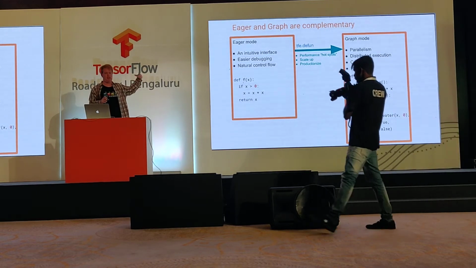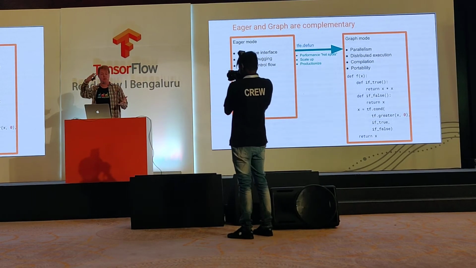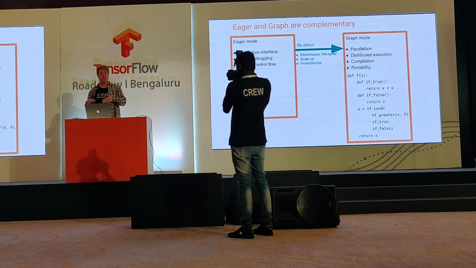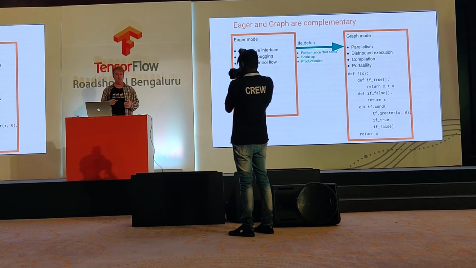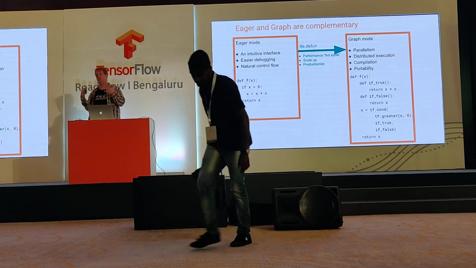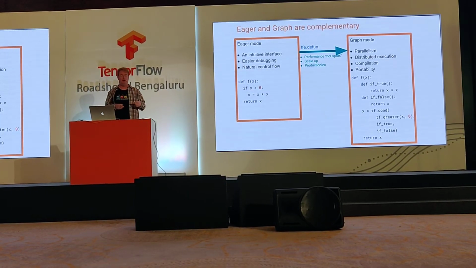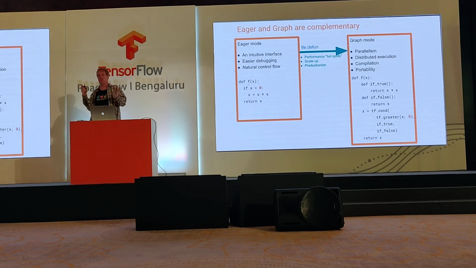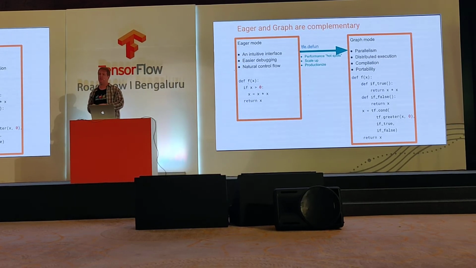It's a Python decorator that wraps a function, and it's a way of declaring that this snippet of code should be bundled up as a graph. Within that snippet, you get back the portability and performance benefits of graph mode. The way this would work is you prototype using eager mode, and then when you want to scale this up or productionize it, you wrap it in defun, and then you get this graph back. But there's a catch, because if you wrap it in defun, now you're back in graph land, and you're going to have a lot of trouble with these if statements. You'd have to rewrite them all as tf.cond.